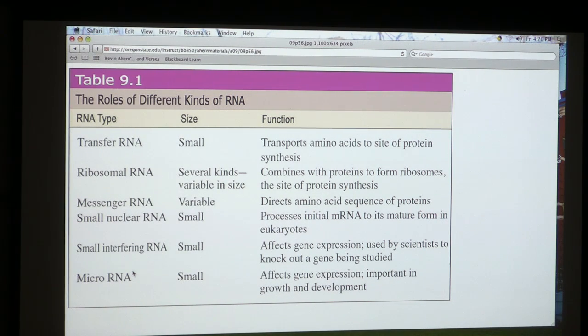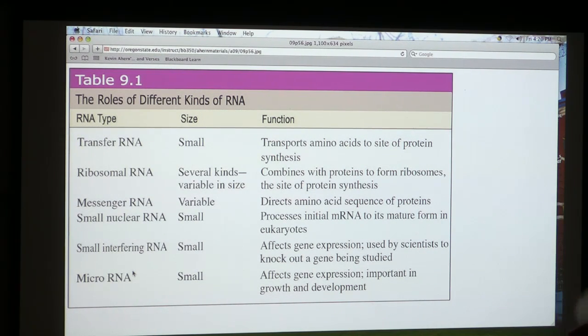The second is known as ribosomal RNA. Ribosomal RNA comes in several sizes. Several of them are fairly long, meaning a couple of thousand bases. And as its name would suggest, ribosomal RNA is a component of a cellular structure called a ribosome. A ribosome, of course, is a protein-making complex. It's the ribosome where the protein is actually made. The ribosome has proteins, and it has ribosomal RNA, and they both play very important roles.